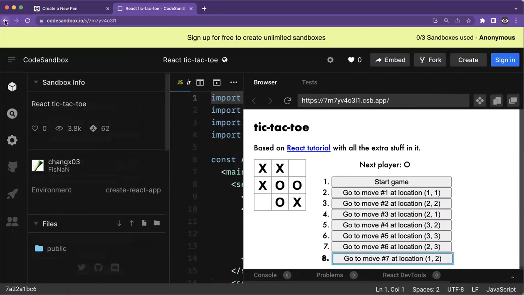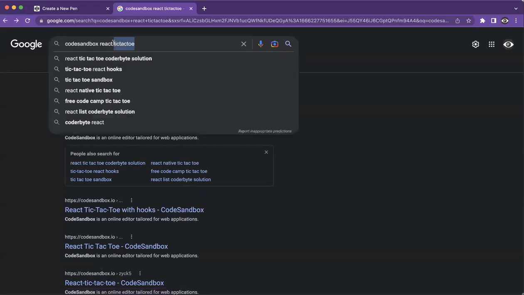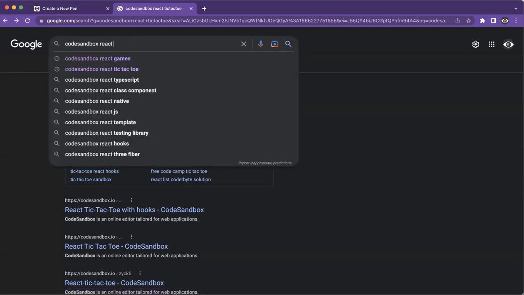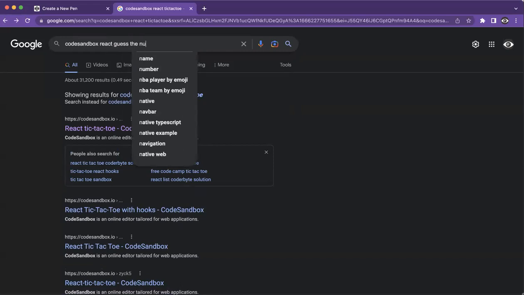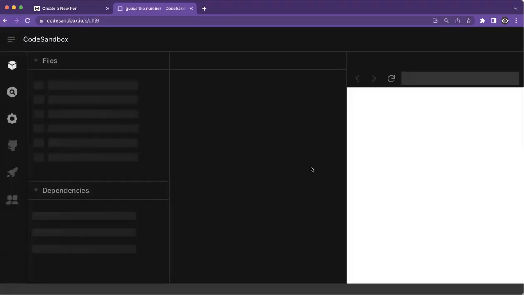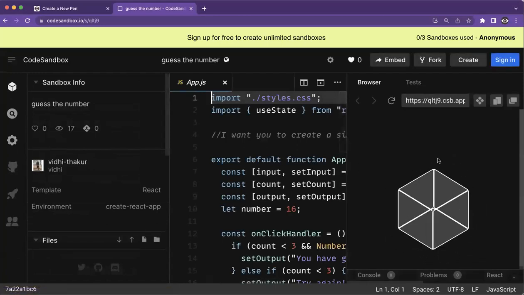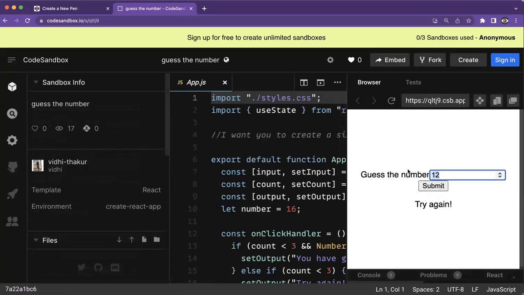You can also build something called, what is the other game? A lot of people just do a guess the number game. Okay, where you just guess a number. Let's say I guessed 12 and it says try again.